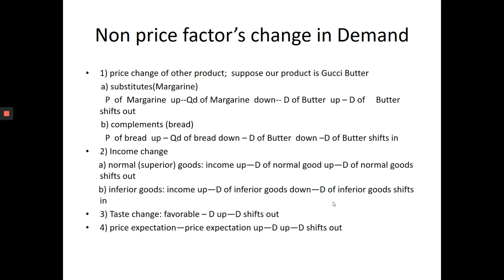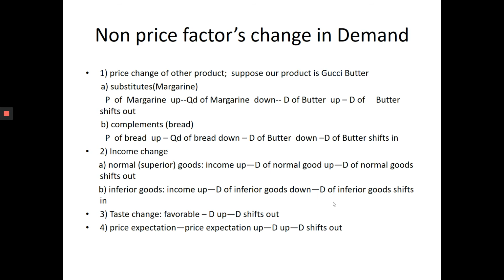The other category of product we call complementary product, butter and bread. According to the definition, to complete, in this case, the satisfaction of a lunch, you need two products at the same time because these two products reinforce each other to improve the satisfaction of consuming them. So let's begin.